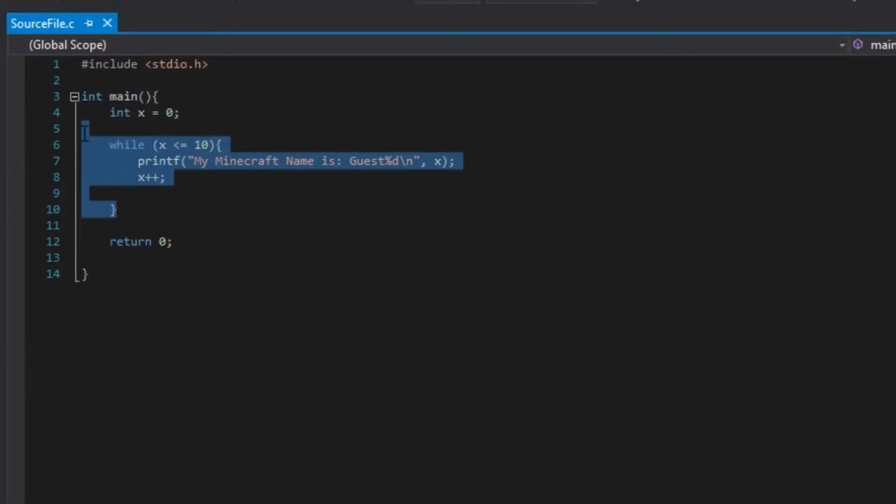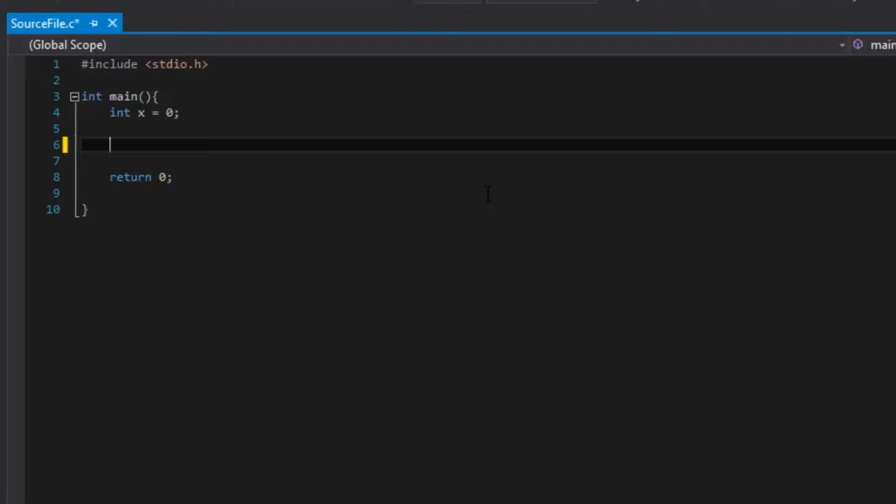Now, yesterday we did while loops and now we're gonna do for loops. It's a different form of loops. For loops are actually quite similar to while loops, but the syntax is quite different and the structure is definitely more different. And like the while loop, all we need to do is type for. Now, basically, in the for loop, we have 3 parts that we need to put inside these brackets.